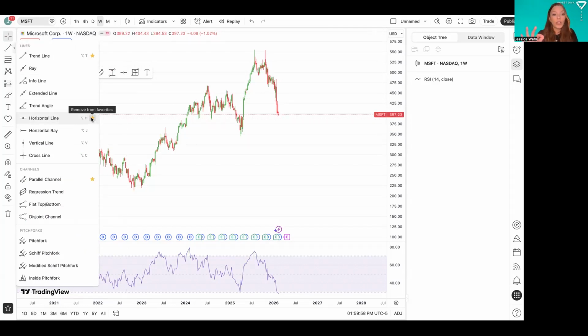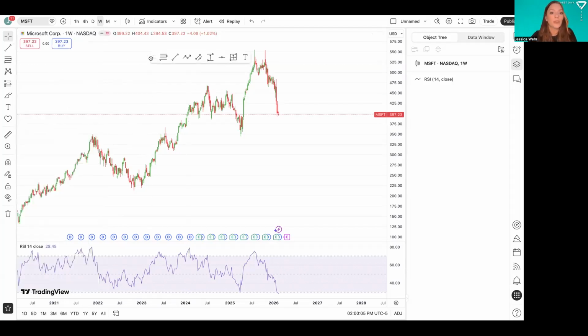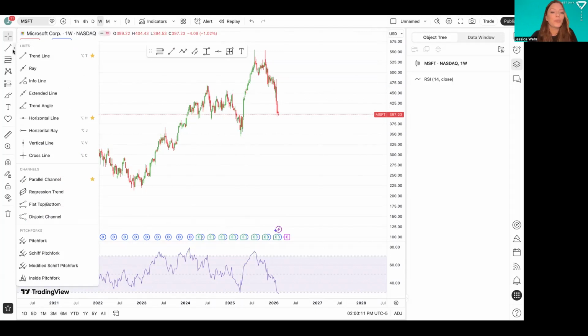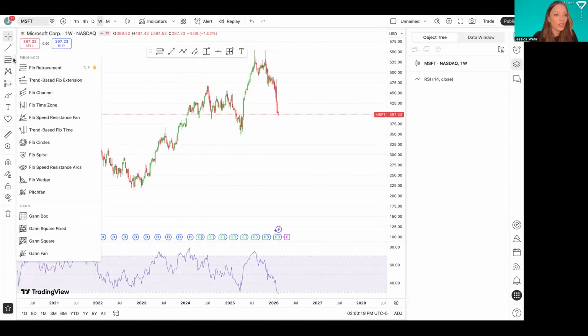The second you star it, you're going to see a customized toolbar like this pop up on your screen right here. Now, it can be anywhere. It might be hiding, so just look out for it. But you will see it pop up on your screen, and then you should see this one appear. Next, we're going to go to the third icon, and you're going to star your fib retracement.